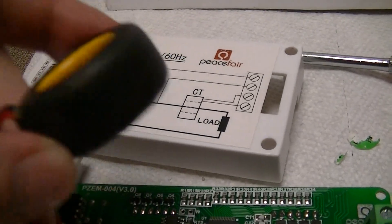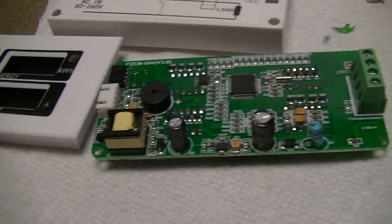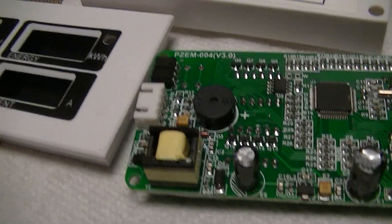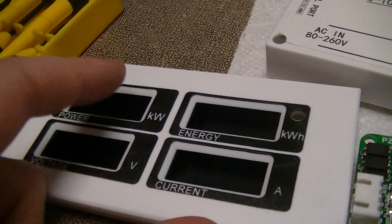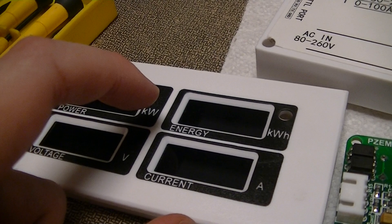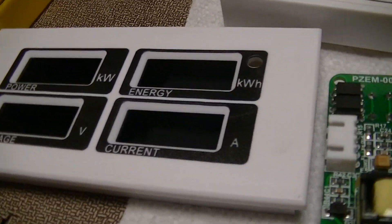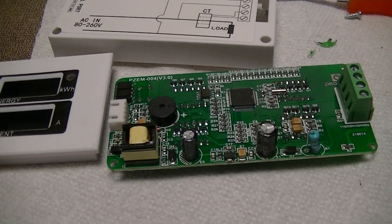It does come with this current transformer, good up to 100 amperes — though it can probably be 20 or 30 amperes — as I just got this for making a little power monitoring box for the house for a solar farm mark 3. I'd really like to find one that, in addition to potential, current, and true power, also does apparent power and reactive power accounting for both phase shift and total harmonic distortion. There are power meters that can do that, but they're substantially more expensive. This thing is less than $25, so it's just a cheap unit.